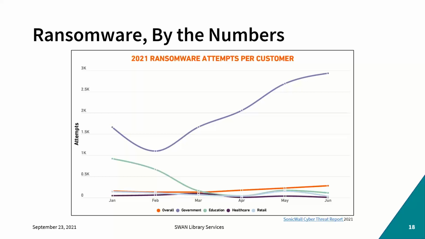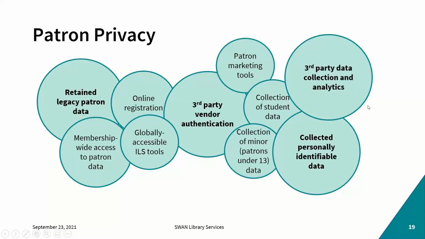And we've heard this from our libraries as well. So it's stuff that's hitting home. It's stuff that we need to figure out, and we need to figure out how to move forward on it. Now, tying hand in hand with ransomware and security is also patron privacy. And so I want to give a better idea of the challenges that we face relating to patron privacy.